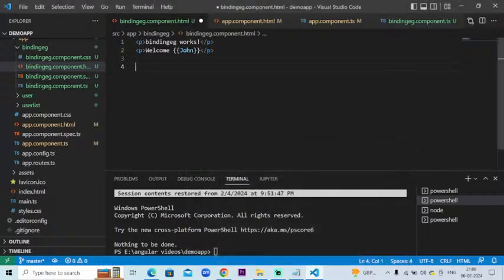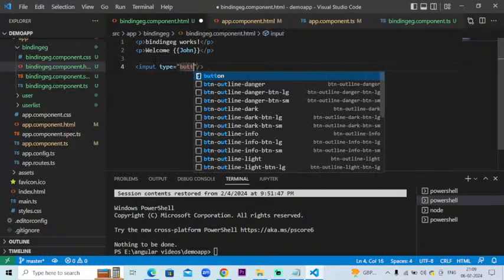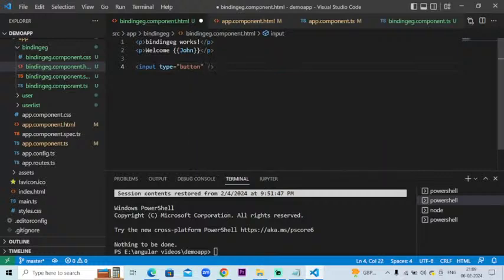How I can define the property binding is, suppose I have the property of button disabled. So we'll write over here input type is equal to button, and value is equal to click here. And then we have the property with the name disabled, that can be true or false.